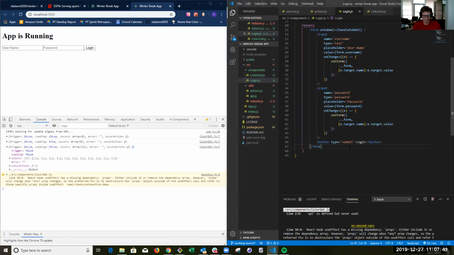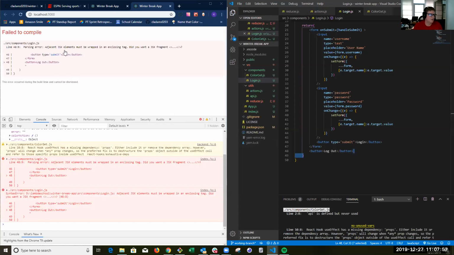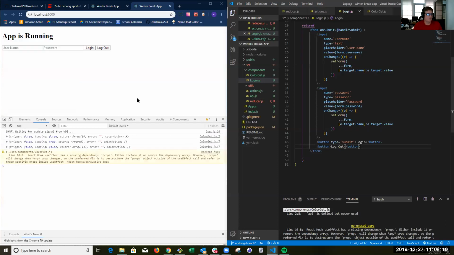So let's make another button. We're going to put this button outside of the form tag. This is going to be our log out button. Because none of this is going to be performed by the form function. What's it saying? Oh, that's right, I got my form as a div. You know what? I bet I could put it in there. So it says log in, log out.